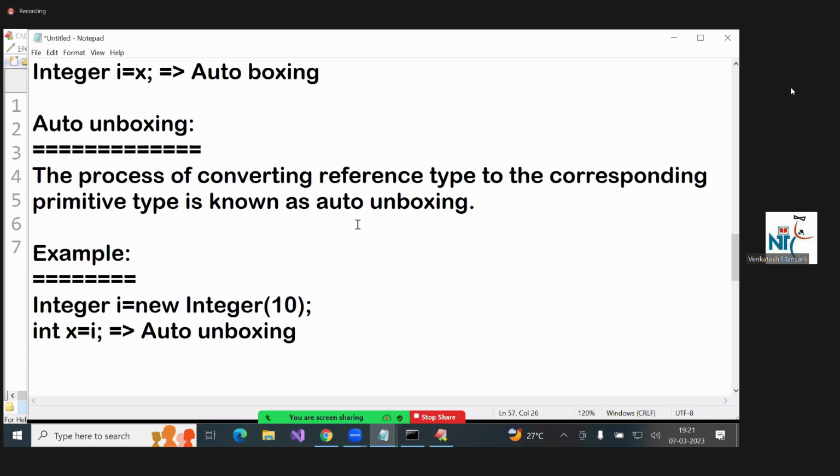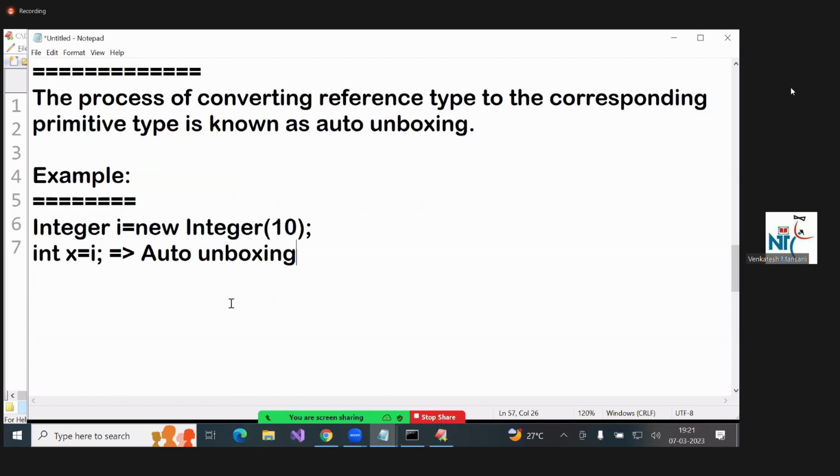If you place the value in an object, that is boxing. If you remove the value from the object, that is unboxing. Auto means automatically. Okay. Next note.